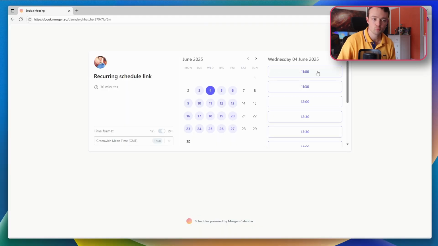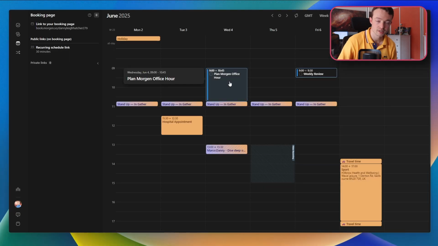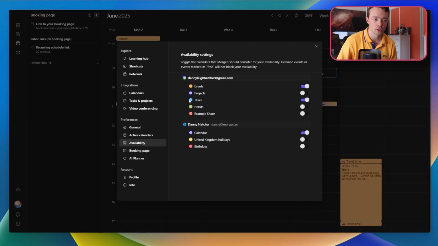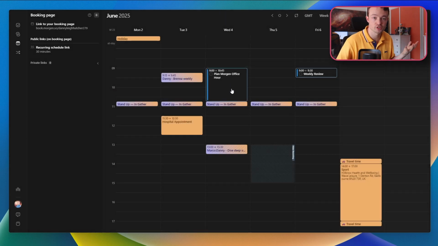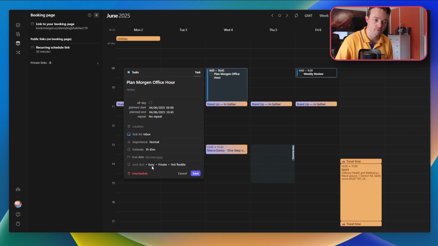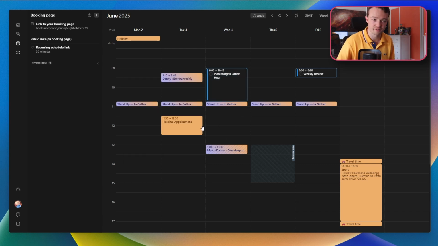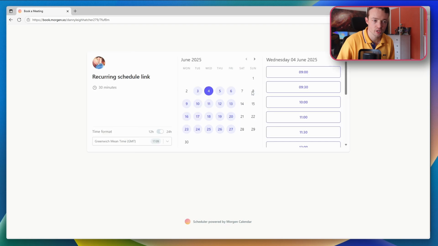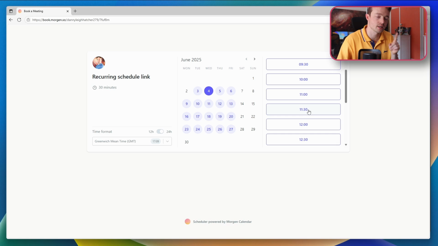When we take a look at Wednesday morning, there is nothing until 11 o'clock because I have a Morgan task inside of a task calendar, which I've turned on inside of the availability. So now this task is blocking someone from booking a call with me. However, what I can do is change this from busy to free. I can do this with events or tasks or frames. And once I've saved it and updated the booking link, now when I go to Wednesday, someone can book that time with me, even though there's a task at the time inside of my Morgan calendar.